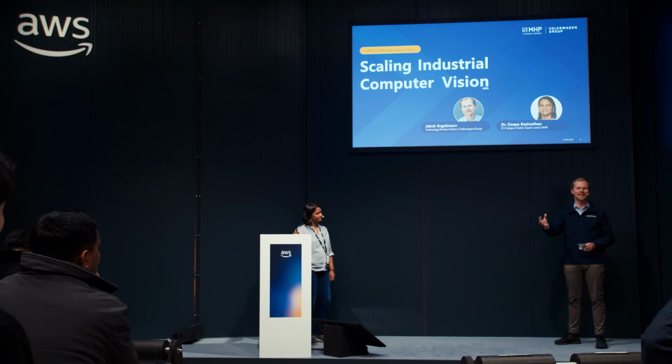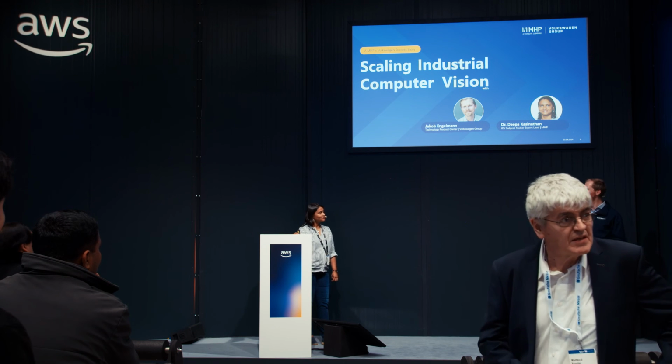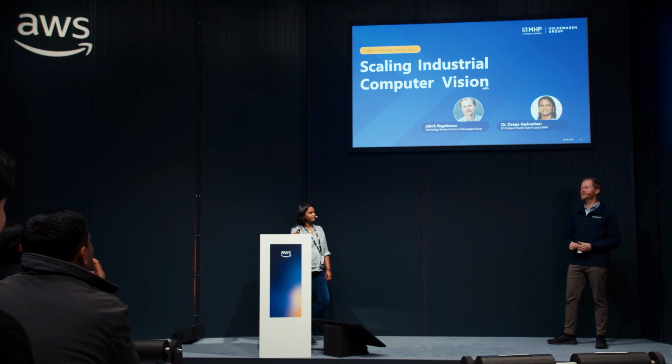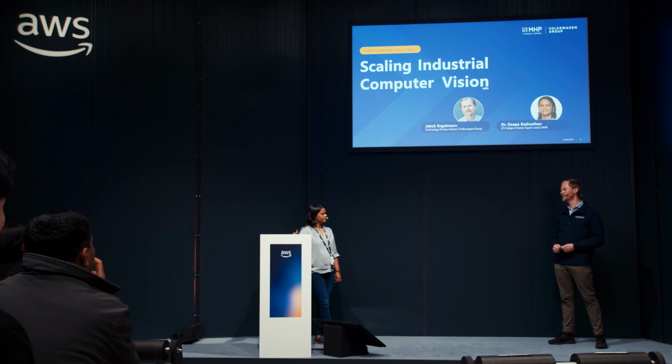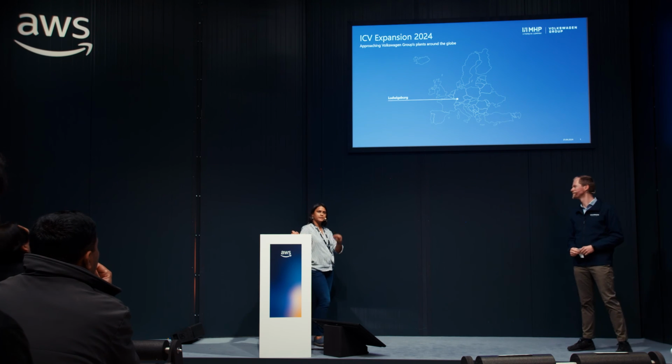So this helps a lot also to get some external insights on what other industries are doing, because as we mentioned, the car industry might not be the front runner here, but we're now a fast follower and making this a big success. Right. And yeah, we're now building the ICV ecosystem, as we call it. So we choose our prioritized use cases that we're implementing together. We're building, as we call it, the ICV product, so a technical setup to serve all our customers. And then we're also working on the quality and scaling processes that we need to make it happen and bring it to our customers.